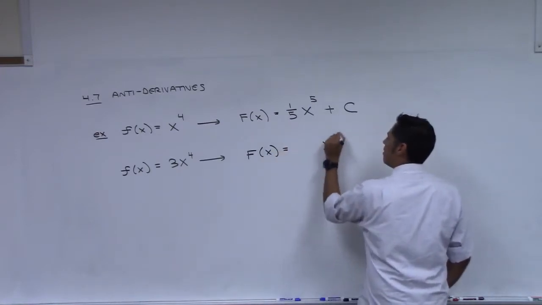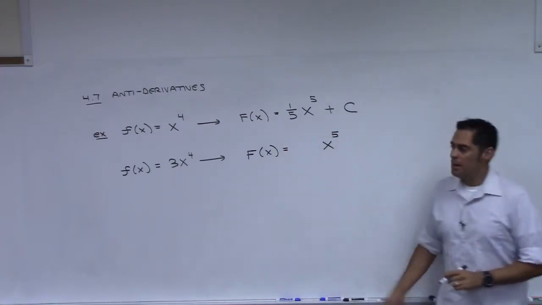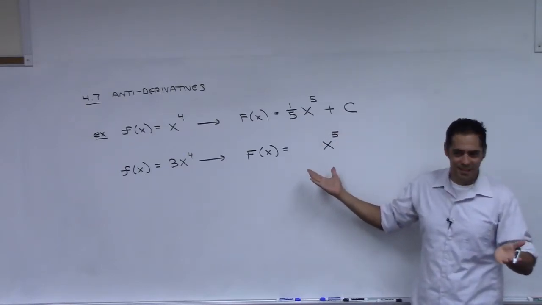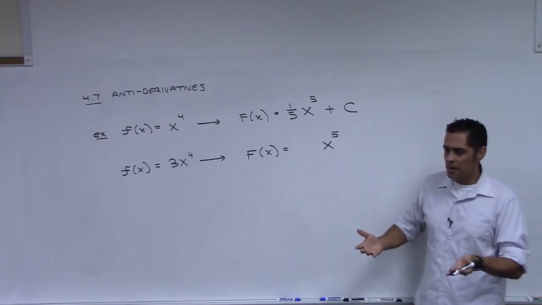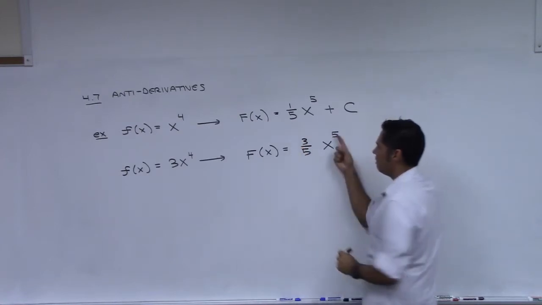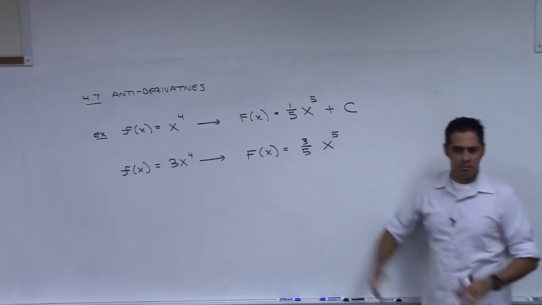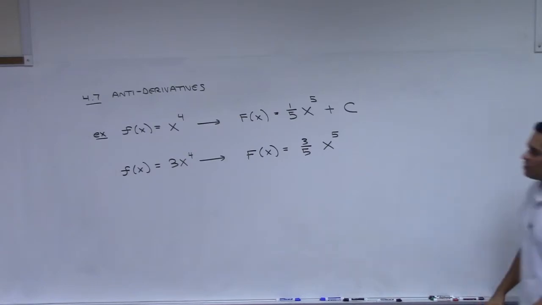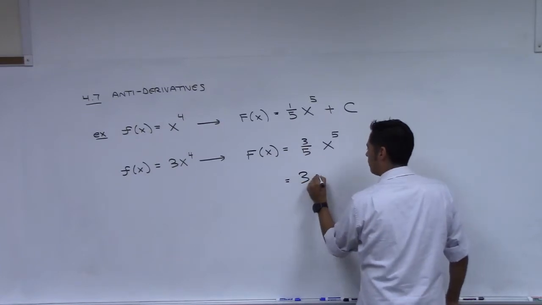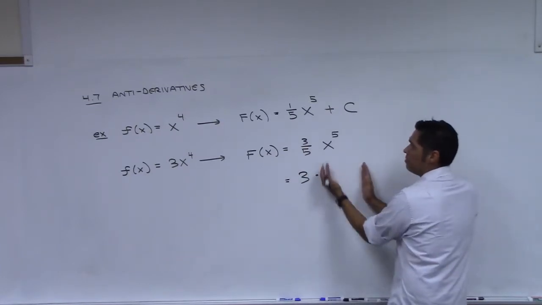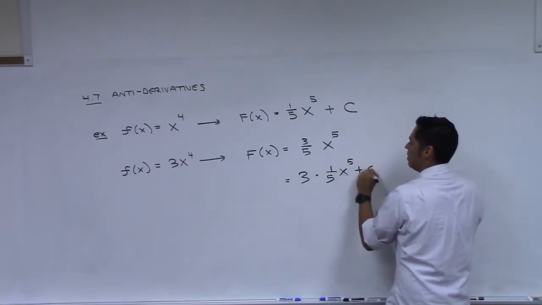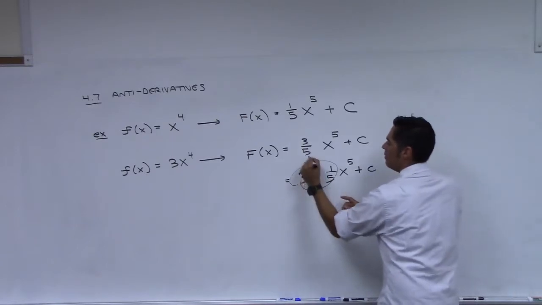Well, we know it's still x to the 5th, right? That's got to be x to the 5th. But when that 5 comes down, I need to end up with a 3, right? So what I'm going to do is kill the 5 and introduce a 3. So I'm going to multiply by 3/5. The 5 will kill off the 5, and the 3 will just stay there. So you could just look at it this way if you wanted to. You could have just said, okay, when I'm trying to find that, I just put a 3, and then I do the same thing I did there, like a 1/5 x to the 5, plus c. And then this right here would have given you that.